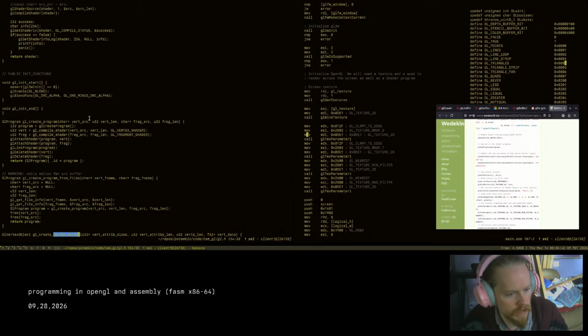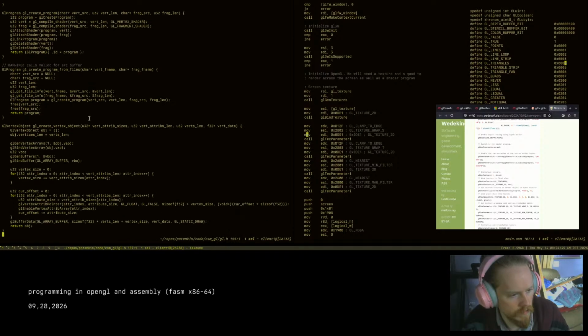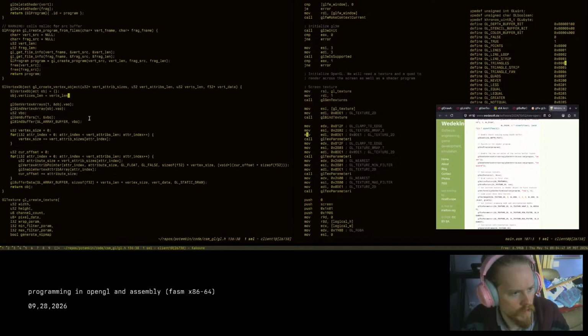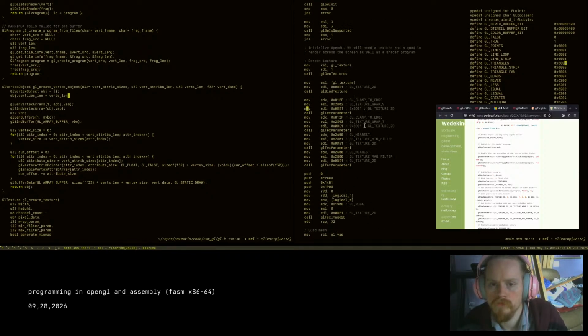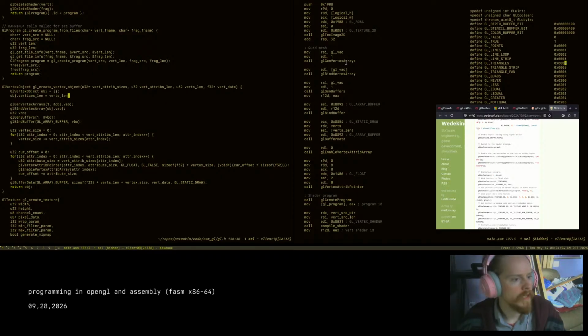Vertex object. So we generate the vertex arrays. Where are we here? Okay. Generate vertex arrays, bind vertex arrays, gen buffers, bind buffer. Okay. Yes, I see. This right here ought not be the VBO.